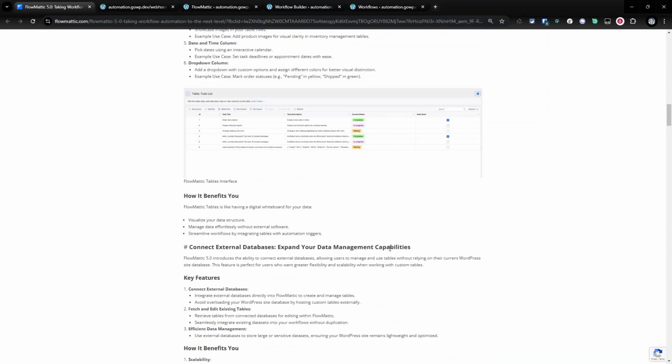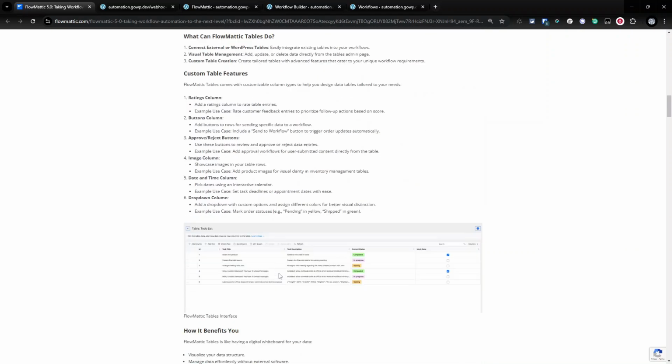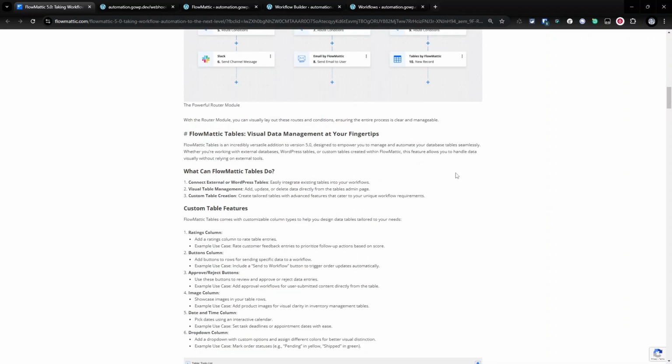What I'm going to do with this one is I will create a video on it eventually, but as I say, I'm going to look on the Facebook group, and wait until somebody starts asking some questions or suggesting some ideas about how they're going to use tables, and I'll pick one of those and probably run a tutorial through it: this is what I would do in this situation, and this is how I would do it, because I want a really good example rather than just showing you it in a relatively weak way.